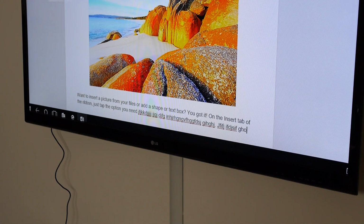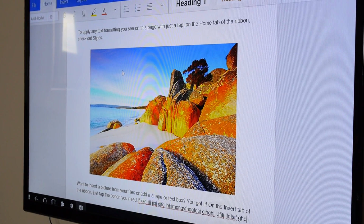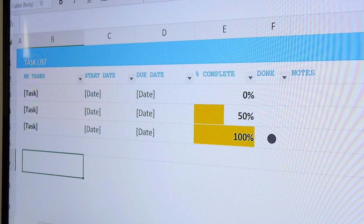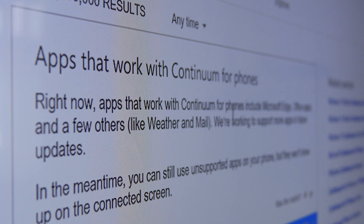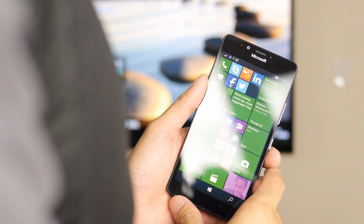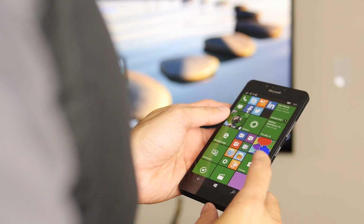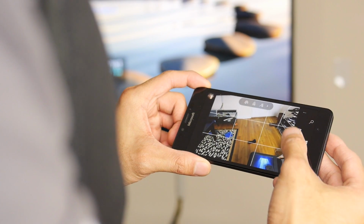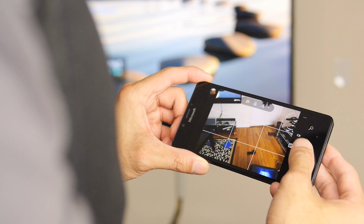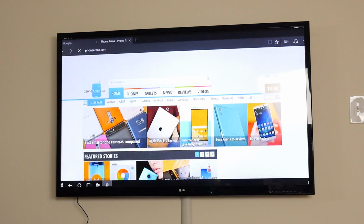It's cool that you have an almost Windows 10 desktop-like experience with the Lumia 950, but at the same time, the third-party applications are going to be essential and really generating a lot of buzz around it. I'm really eager to test out Windows 10 a lot further. It's definitely inviting, especially with the Continuum feature and some of the innovations that they made here with the experience. But I'm going to be testing it out and see how it fares, and hopefully this could be the device that brings back Windows into the mainstream.